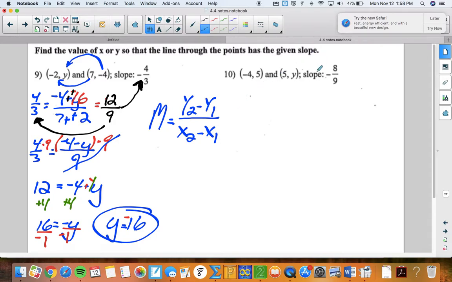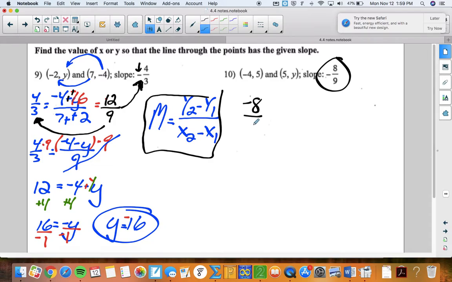That's the process. So here, let's use our template again. Now our slope is negative 8/9. Yeah, I missed the negative sign right there. That's super important. And honestly, folks, usually people put it up on top, but it can be out in front, and it was out in front, and I just didn't see it. That's why it's nice to put it up on top. So our slope is negative 8/9.